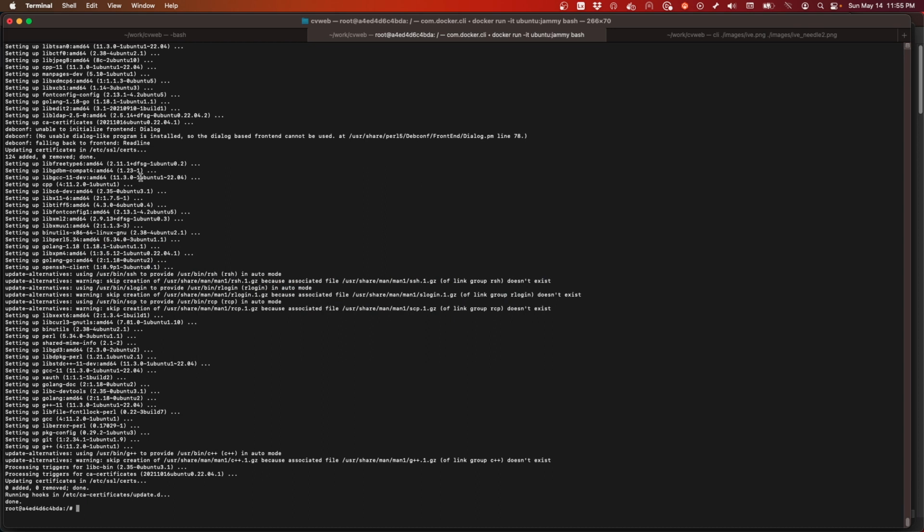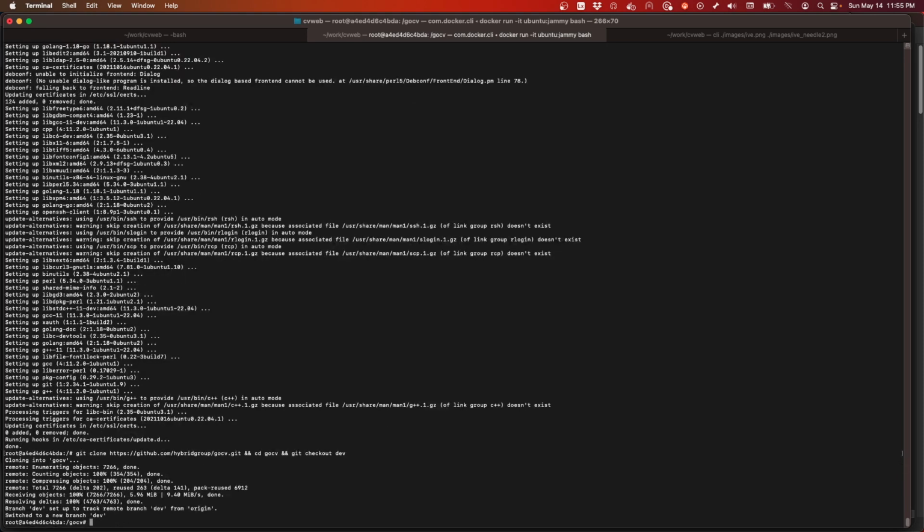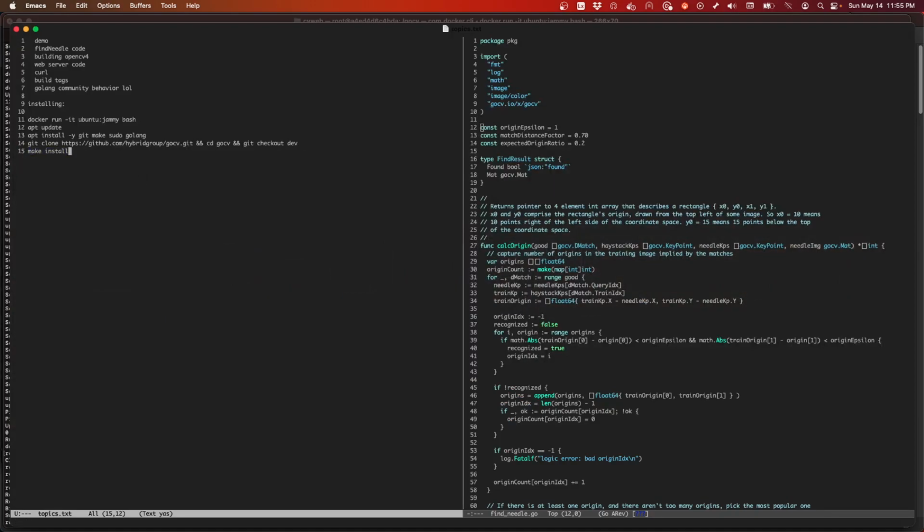So in my case, I made a vendor directory and I put it in there. I usually make a vendor directory and put my vendor source code in there if I can help it, to keep it separate from the things that I'm working on that are mine. So here's my clone. I get into the directory and I switch to the dev branch. I'm on the dev branch because I submitted a PR today that fixes a misnamed package for Jammy. And then you can do make install.